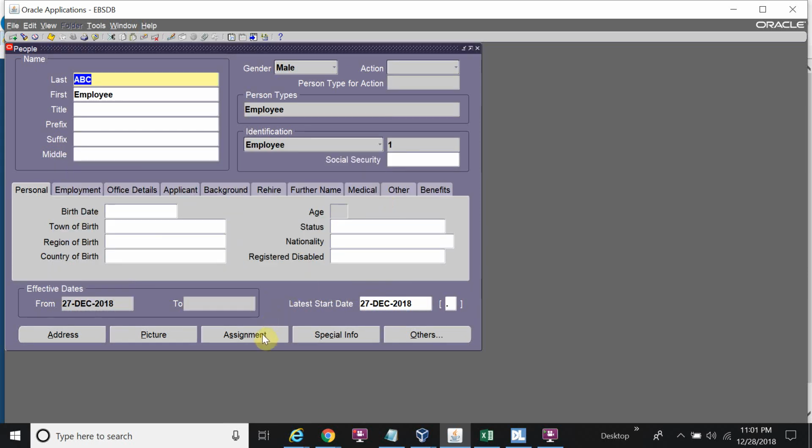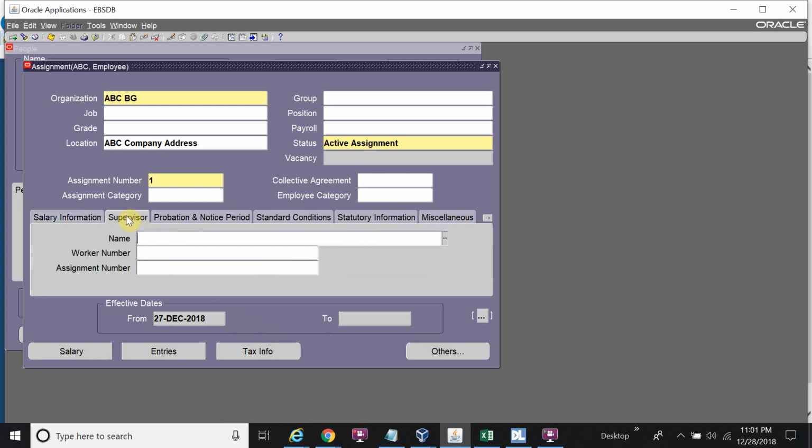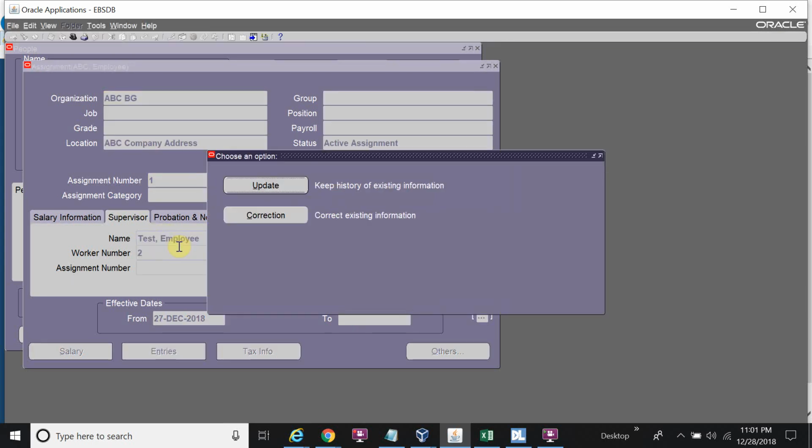Okay, and then I will go to assignment, assignment supervisor. I will search the name of the supervisor, which is test.